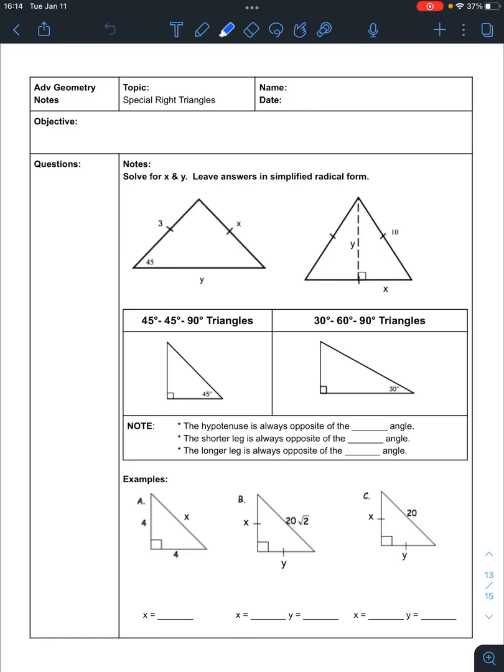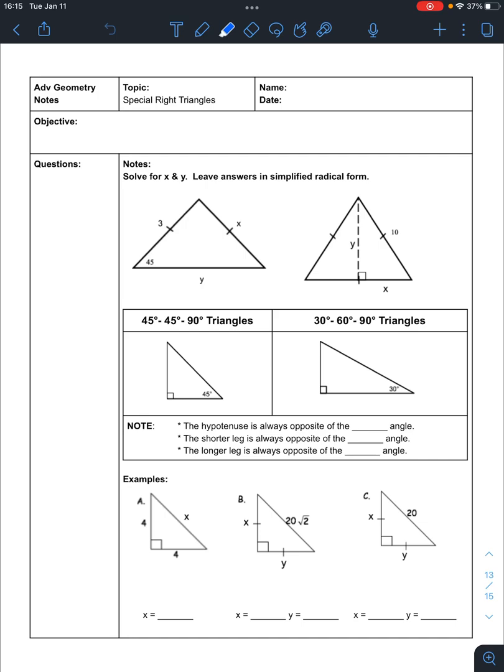So continuing to work with similar triangles, there are certain triangles that automatically have a similar triangle that is proportional with it. In every problem that we've done so far, we've always had a second triangle to compare it to. And what we're going to find today is there are what's called special right triangles, 45, 45, 90 triangles, and 30, 60, 90 triangles.